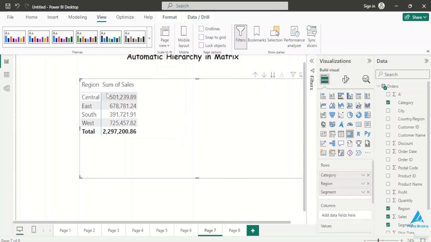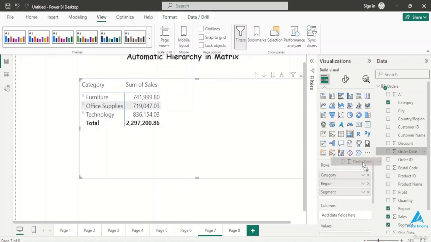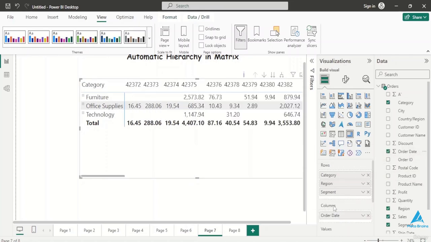Now I will select columns. If I click on this fourth button, columns will give me the years option as well as quarters. So again, if you click on this fourth button, you'll get years, quarters, and the month option. So you can go up and go down, and drill up and drill down. That's what it is. Okay, so hierarchies are very simple in Matrix in Power BI.